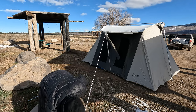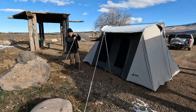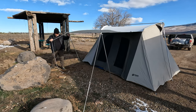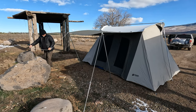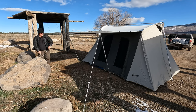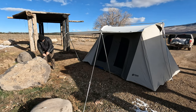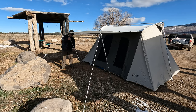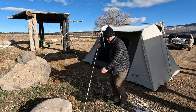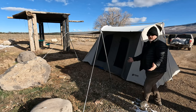Now let's go do the other side. Maybe there'll be a good reason why this overhangs on this north side. Even though I was stupid when I did it, maybe there's a reason. So there we go. Let's go ahead and put this stake in real quick. Wrap it around the stake. Up here, we'll hook it on this rope, and then we're going to pull, just provide a little tension. There we go. And then I guess you could adjust these as you need them. Not bad where they're at. And we'll put a little more tension on this one. And there you go.